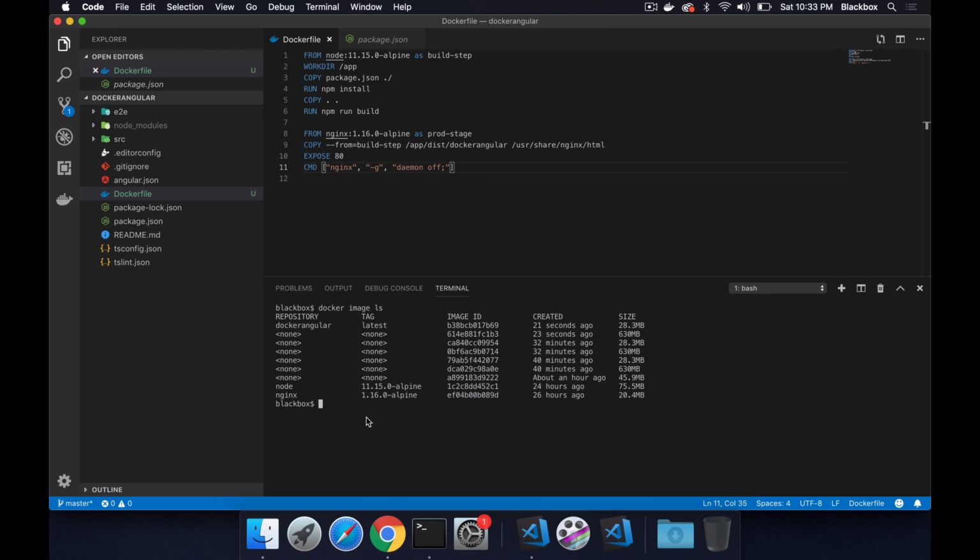So let me also give you a basic idea of how you can remove all these things. You can write docker image rm, and then you can pass all these image numbers.